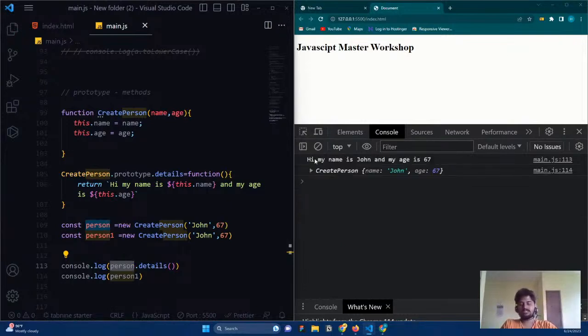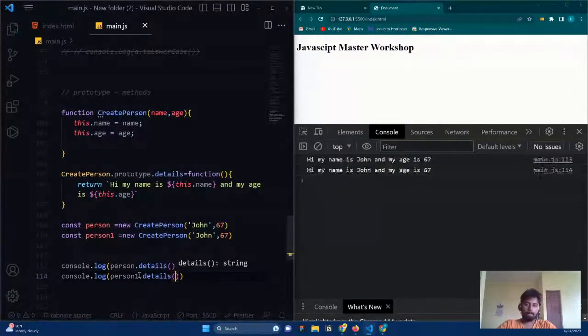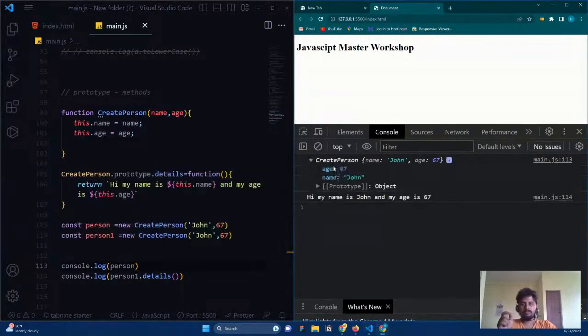If I run this, you can see my name is John and I'm getting the age, and I just say details, and you can see we are getting this. So what just happened here? The function has not taken up memory. Name, age and name. The function does not take up memory, and the repetition has also stopped. We were writing the name and age again and again. Now we are just passing the dynamic values, and whichever object is going to have the value, person1, person2, person3, person4, anything can take the value.